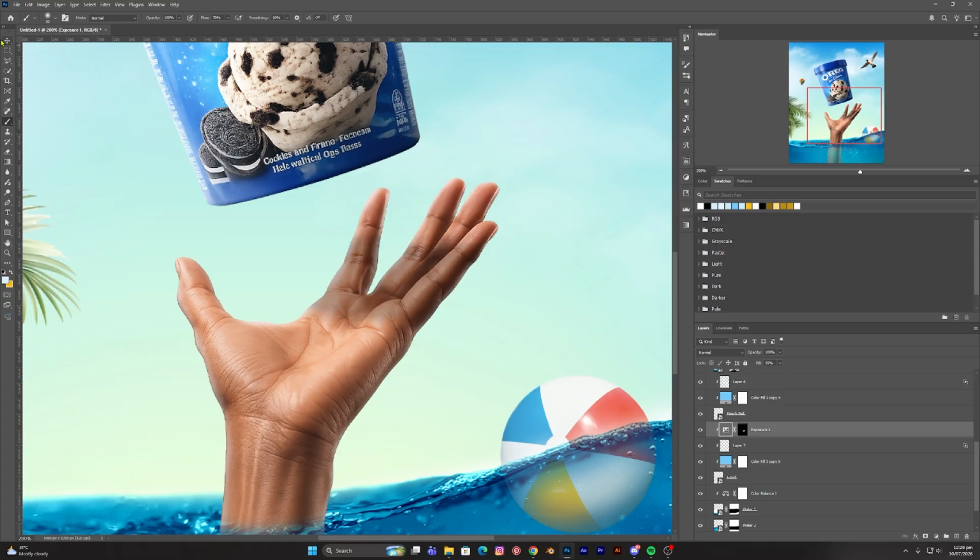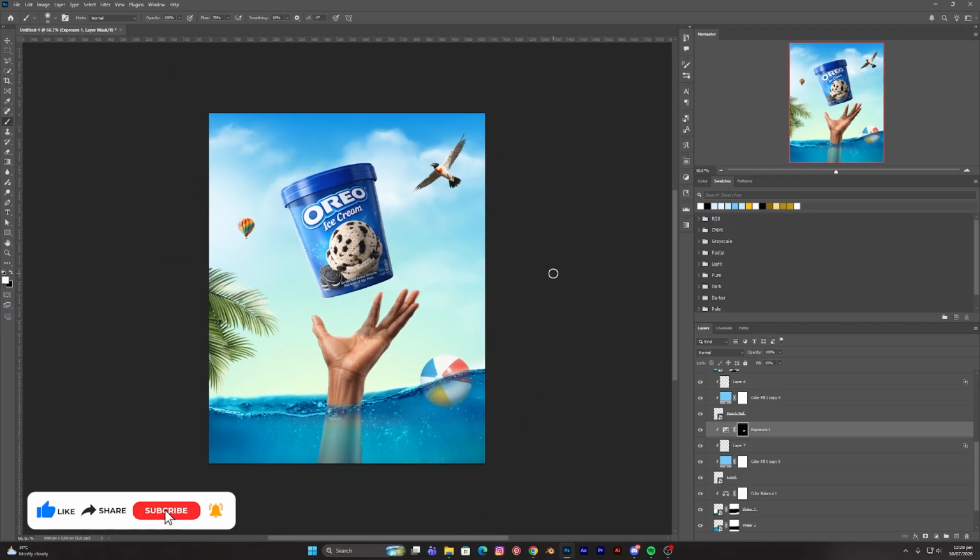Since it's a bright day, the shadow won't be too harsh. It's going to be a soft shadow. So you're gonna get it nicely like this. Let me zoom out and let's see how it looks.